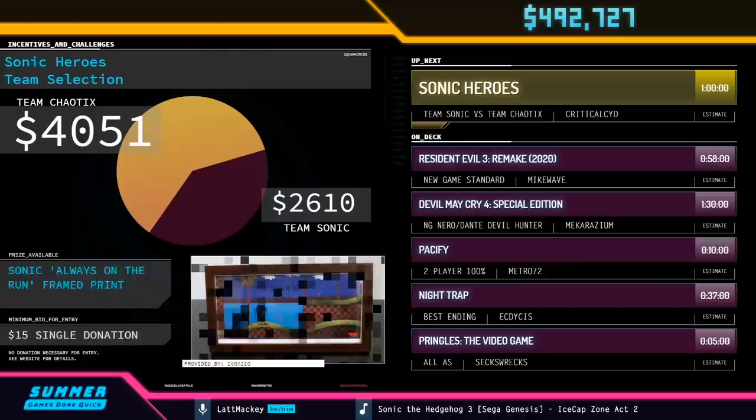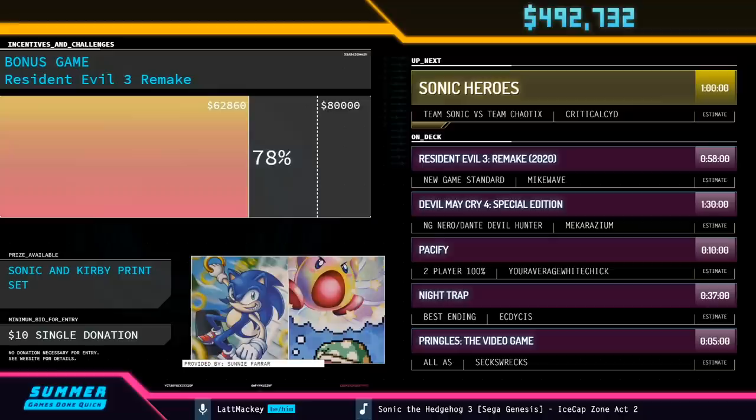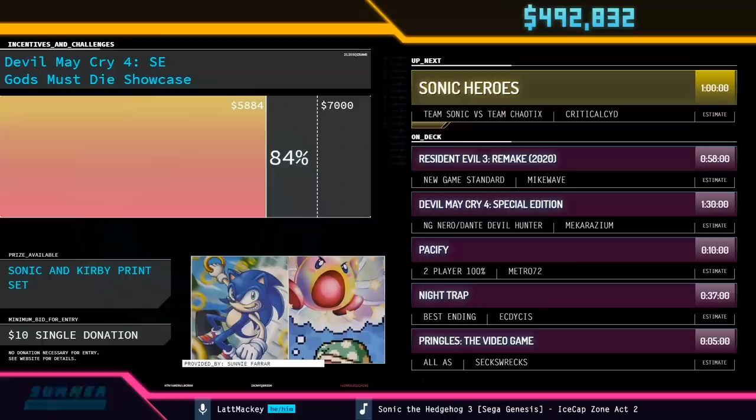Here we go. An anonymous donation for $5, and it says, soft locks mean more time to get RE3. Thank you to all the amazing GDQ staff, and thank you to the Sound Defense for a mind-blowing run. Couldn't agree with you more. Such a great run by the Sound Defense.